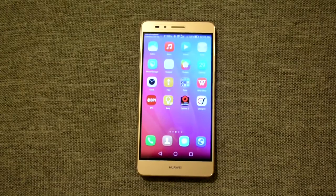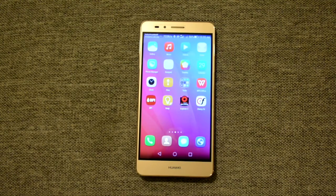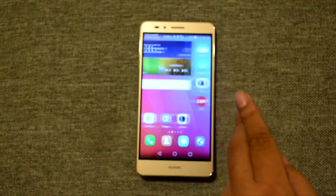Yeah, so actually isa rin sa dahilan kung bakit walang app drawer yung Huawei is because yung Chinese market. The Chinese market talaga, even Vivo, Oppo, we know those smartphones came from China, those brands. And all of them don't have an app drawer kasi yung Chinese market talaga, mas prefer nila ang walang app drawer. Even Xiaomi, look at Xiaomi, wala rin sila. Actually, wala akong alam, ewan ko kung may Chinese brand na gumagamit pa ng app drawer. Parang lahat sila hindi na gumagamit. Of course, except the Nexus 6P because it's a Nexus.